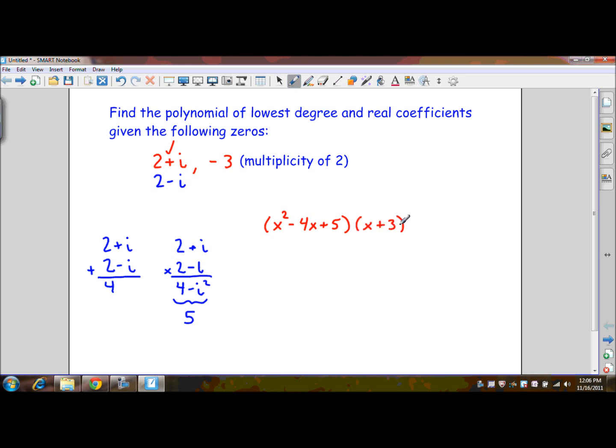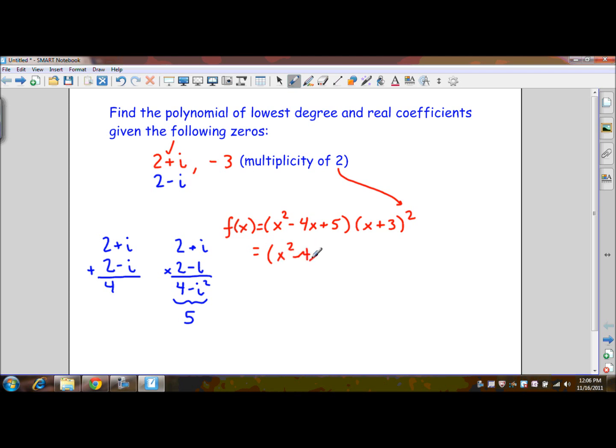But now I have to address the -3. If -3 is a zero, that means that x plus 3 is the factor. And if the multiplicity is 2, which it is here, that means that I need to raise that factor to a power of 2. So the multiplicity is going to be reflected in that power outside the factor. If it was a multiplicity of 3, I would need to put a 3 on the outside. Depending on how far you're being asked to go, in some cases you can leave it right here. Just put f of x at the front and you're good.